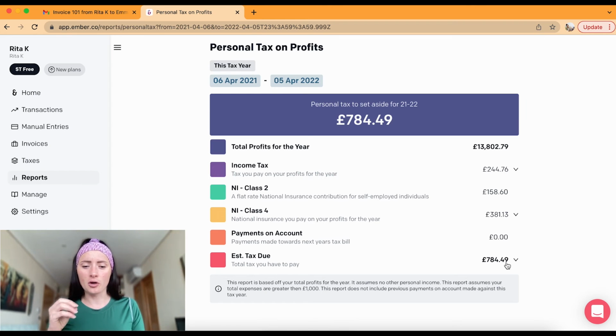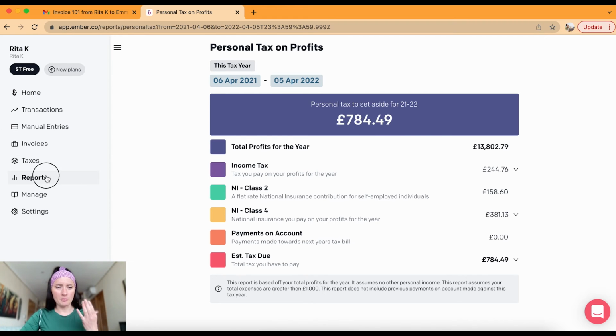So if you go above that certain amount, which is I think £1,000 paying as tax, you will need to pay a proportion of the previous year's tax towards next year's tax. So if you go under £1,000 in the following year, of course that advance payment that you made will reduce the payment that you will need to make to HMRC.